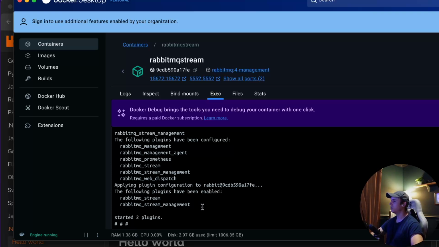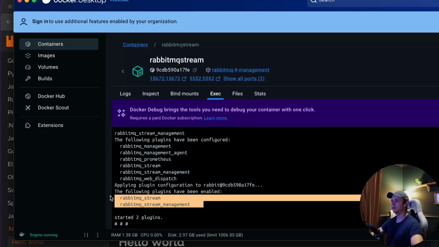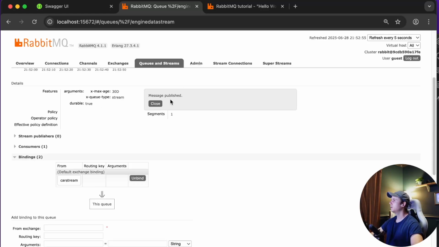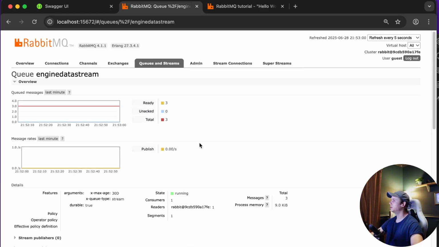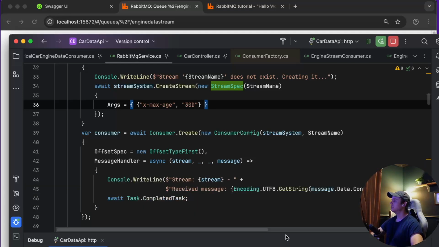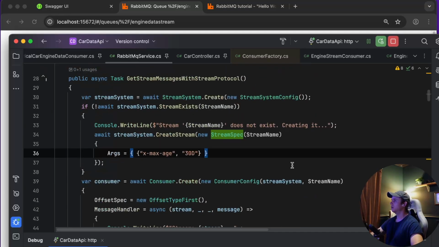So I ran that plugin command, and you can see that it enabled these plugins, RabbitMQ Stream and RabbitMQ Stream Management. You should see now a Super Streams tab, and that really should be all the differences I think that you'll see, at least noticeably in the UI, but that should give you the ability to now connect to that 5552 endpoint. So I want to walk through how to do this locally.